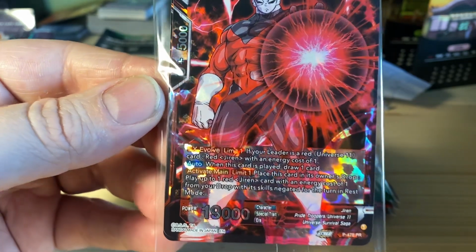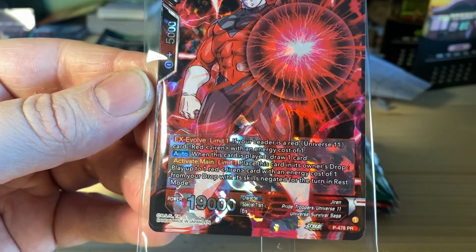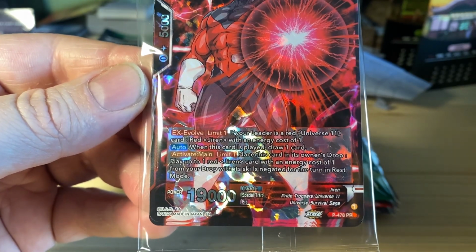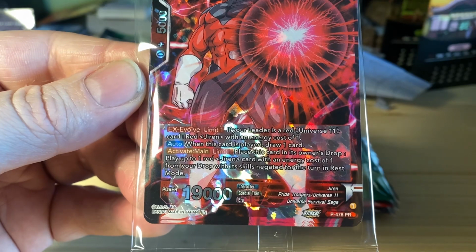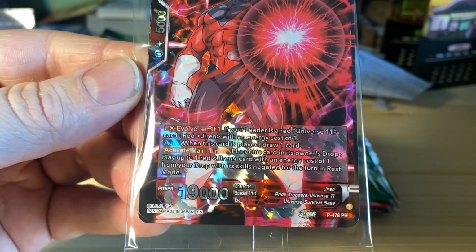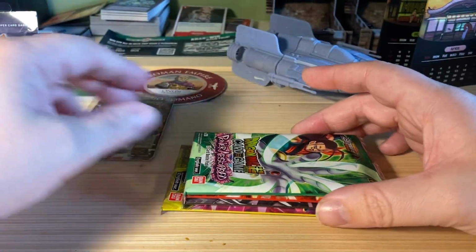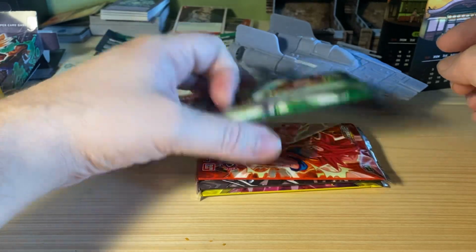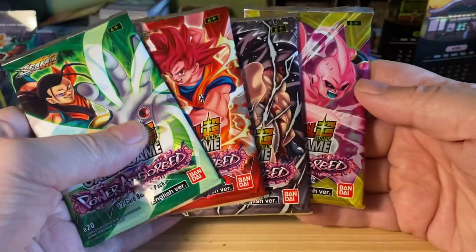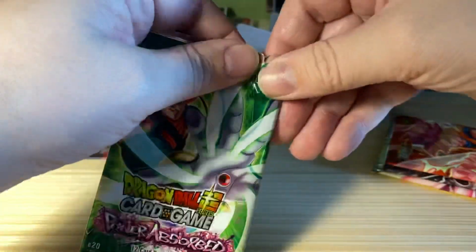Okay, cool. And activate main, limit 1. Place this card in its owner's drop. Play up to one red Jiren card with an energy cost of 1 from your drop, with its skill negated for the rest of the turn, in rest mode. All right, it's getting used to this language again. So I've been used to One Piece now and different other card games as well.